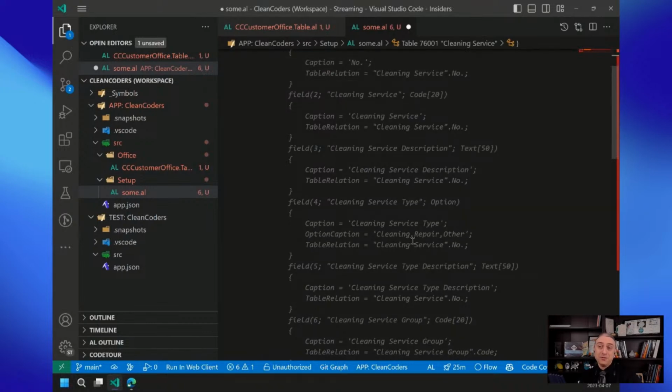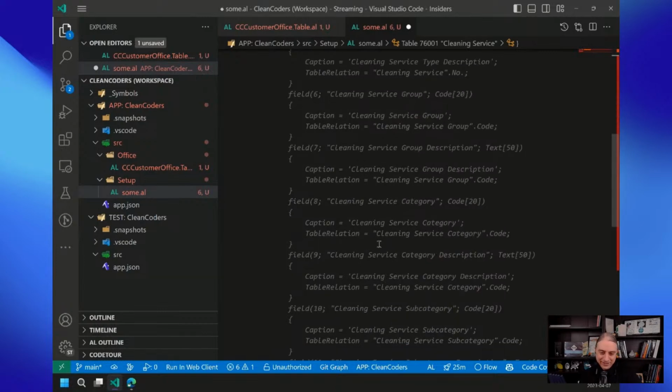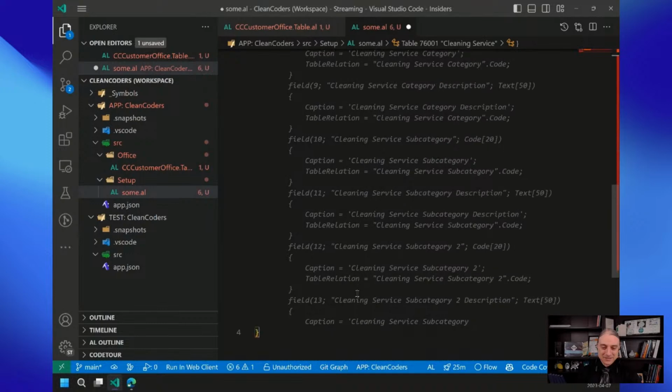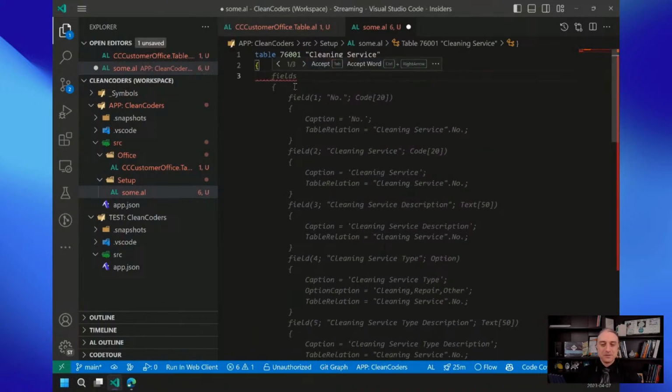And it has learned from what I just did in the previous example that I really like table relationships because I went through and I added a whole bunch of table relationships. So, and this guy, he wants a table relationship on everything. So every description, every code, everything has a table relation right now.